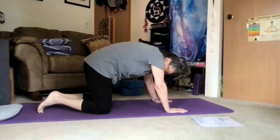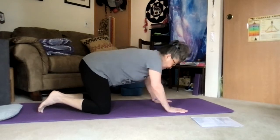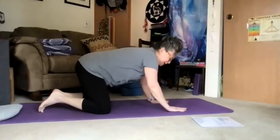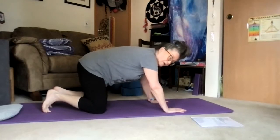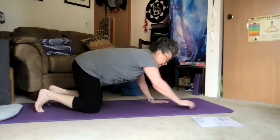Inhale. Exhale. If you have trouble being on your arms, you can be on your forearms like this. It's not as effective, but it's probably easier on your wrists. Now, we're going to move to a plank position, and I'm going to show you some options because I'll tell you, planks aren't easy.